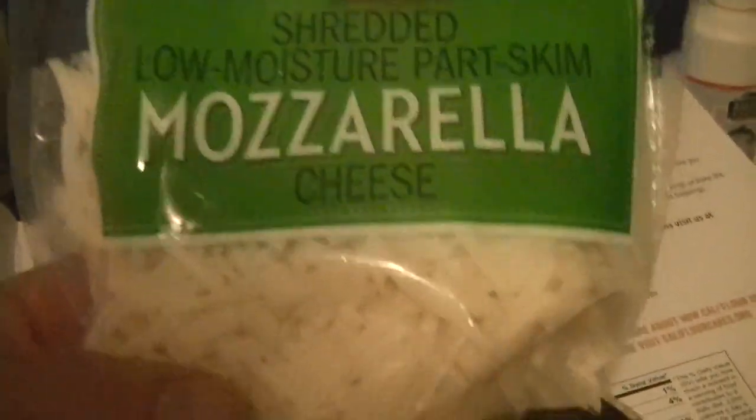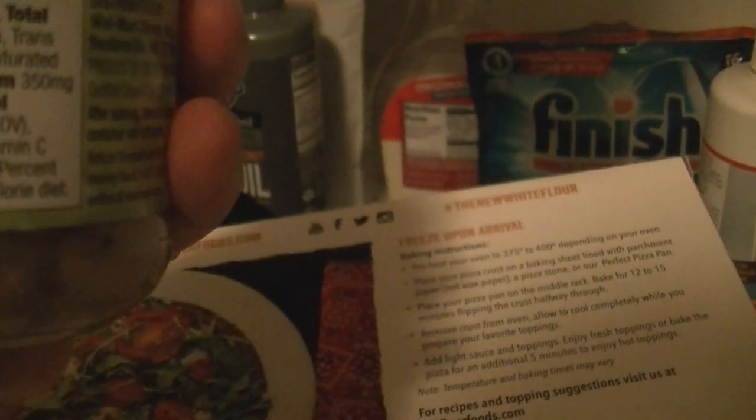I'm using Kraft Mozzarella Cheese — here's the carb count on the back. This Hormel Pepperoni has no carbs. I got these Early California sliced black olives, and there's no carbs in these. I'm going to use some organic sliced mushrooms — there are some carbs, I think there's two carbs, there may be no net carbs, I can't remember when I was looking at this. So I'm putting those and banana peppers on.